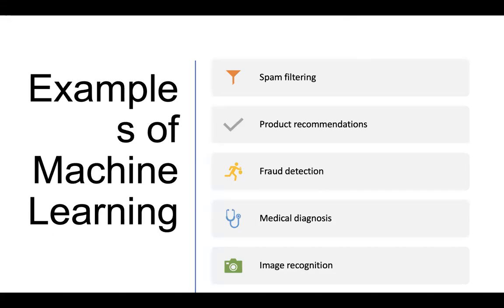Some examples would be spam filtering, recommending products. You all might have experienced when you're trying to buy something online, Amazon, Flipkart, they tell you that people who bought this also bought another item, and if you buy the other item, you will get some more discount. This kind of recommendation keeps on coming. Then we have fraud detection. If you're doing some transaction online, you might have seen that sometimes you immediately get a call from a bank asking whether the transaction was fraudulent or not. You press 0 or 1.